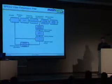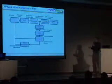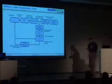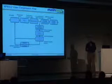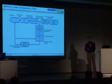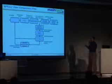Everybody got that? Okay, let's do it step by step. First step is to convert the picture into frequency components. What that really means, I'll show you on the next slide. Just accept that for once.